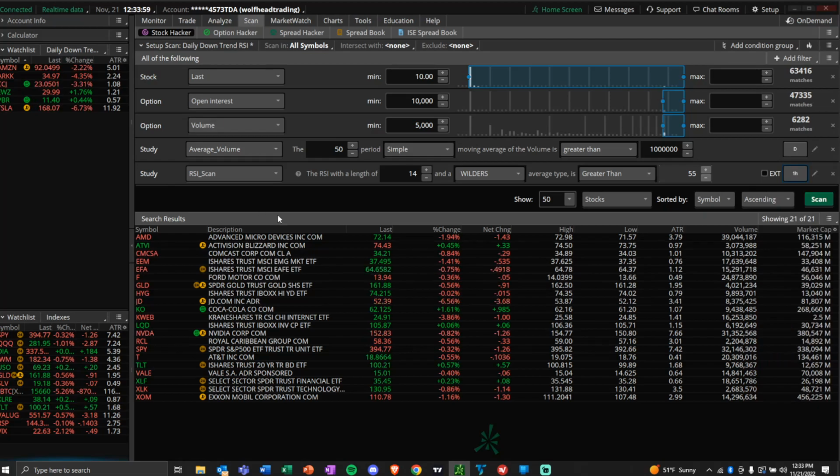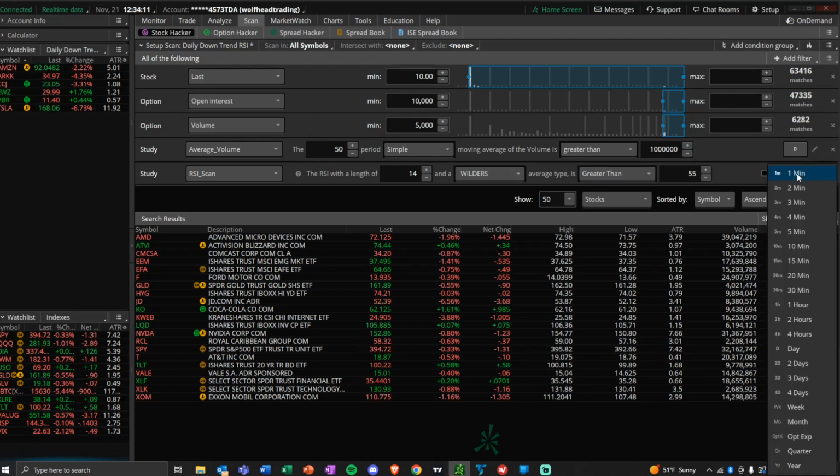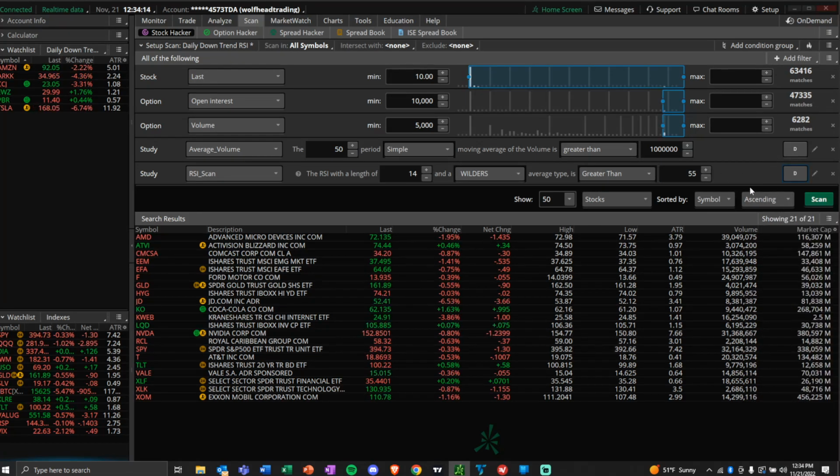So what this is going to do is that now I have a scan built that is going to scan for good quality stocks that have liquid options markets that are trending upwards on the hourly here. I'm going to actually change it back to daily here. And these are the parameters that have been working really well for me. This is a way to cut down on our opportunity hunting time, quite frankly, in the markets. So this will give me daily uptrends of liquid options markets on good quality stocks.